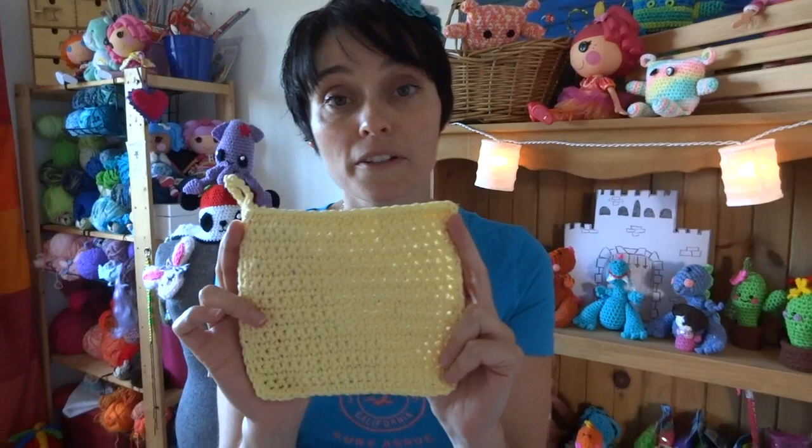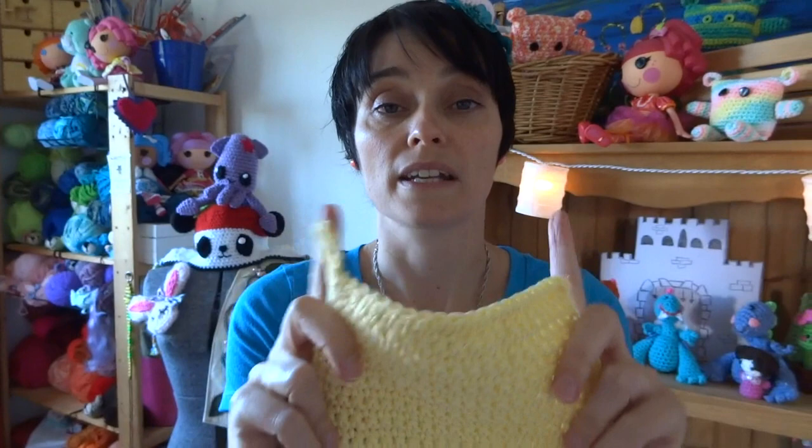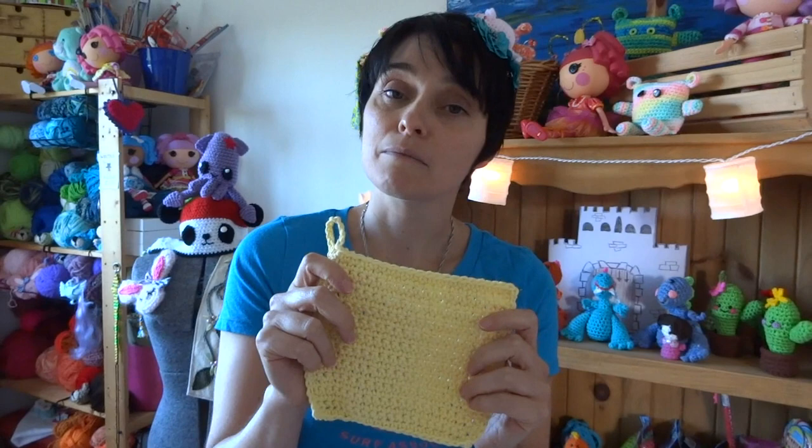This is all single crochet, and it's a great way to learn how to make nice flat rows so that you don't end up with something that goes too much out or too much in, but you'll see what I'm talking about later. So you're going to want basic cotton handicrafter yarn, so cotton yarn, and whatever sized hook you are comfortable with. I would say anything between a 4mm and a 6mm hook is perfectly fine. So grab your hook, grab your crochet cotton, and let's get started.